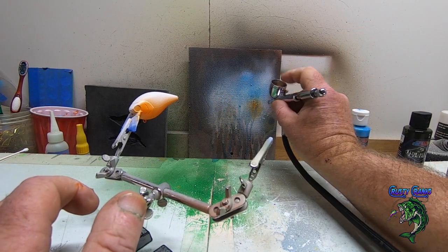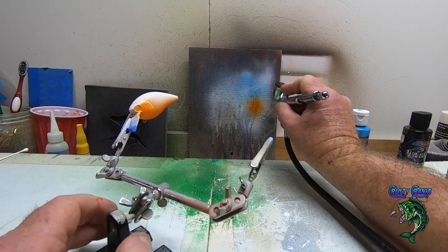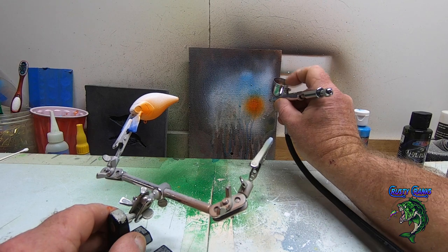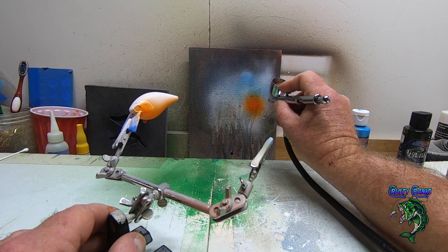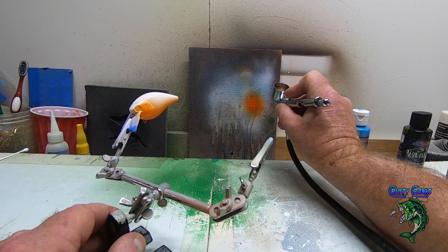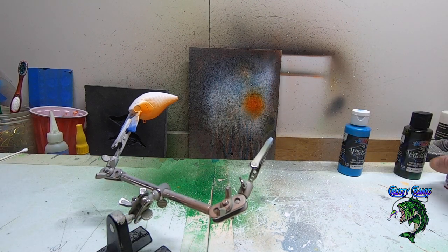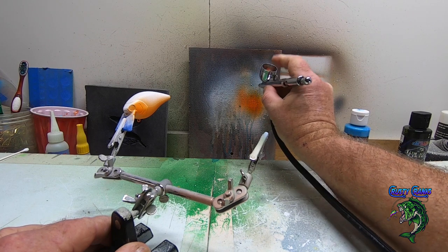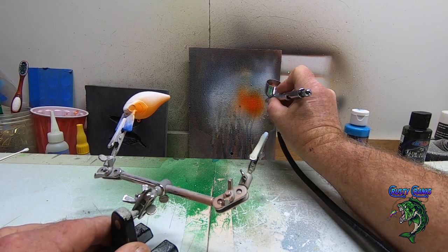Now I'm gonna deepen that up a little bit with some of that red, Vermillion Red. So you can see his belly's really dark. Kind of a dark, dirty orange, more on the red side, I would say. So I didn't want to go straight red. I want to try to work my way up to that orange red. So I'm going to put a few drops of that Vermillion in here. Get it coming through. There we go.